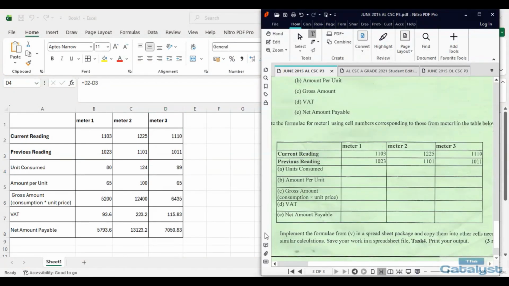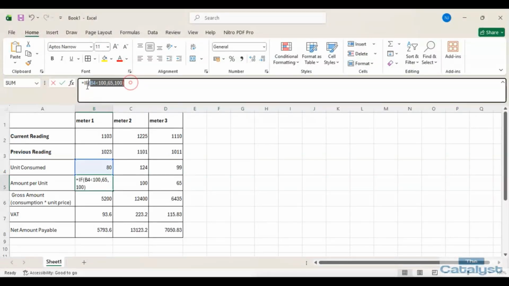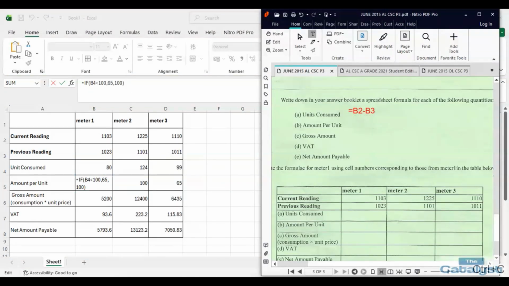So that is it. That was supposed to be done here. They said we should implement it in the spreadsheet package and copy them into our cells. So after implementing the values that we have here, we just copy them down, copy them here. Here I was supposed to put the formulas I use.